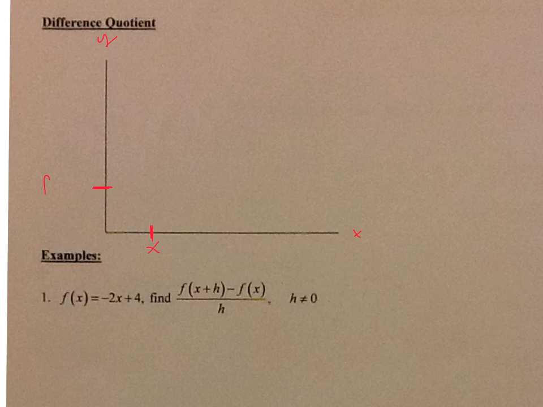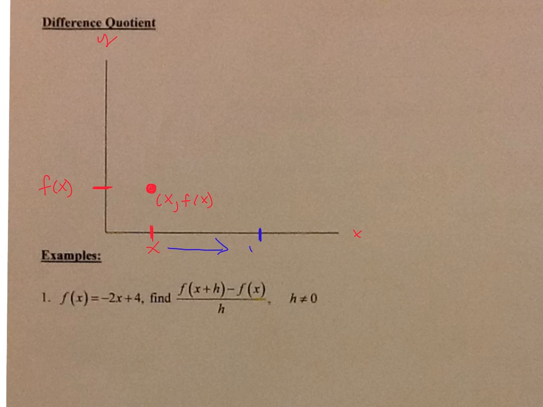And I'm going to label this f of x. Because remember, f of x is just another way to label y, to represent y. So I have this point here. And then I could label this point as x, right? My x value first, comma, my y value, which is f of x. Now, let's say I increase my x by some unknown number. Let's say h.